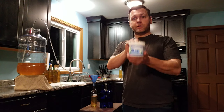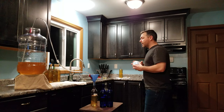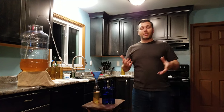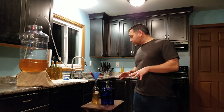As far as actual sanitizer, I use One Step Cleaner — this is what I've always used, it's just my preference. There are a million different kinds out there. You can buy this online on Amazon — everybody knows I'm a big Amazon user — you can buy it there, you can buy it at Friar Tux, there are all kinds of different web stores out there that sell everything you need for making wine.